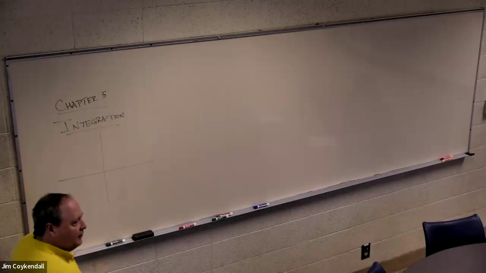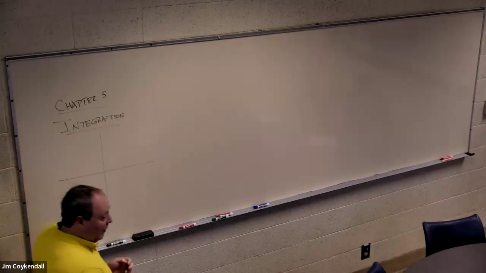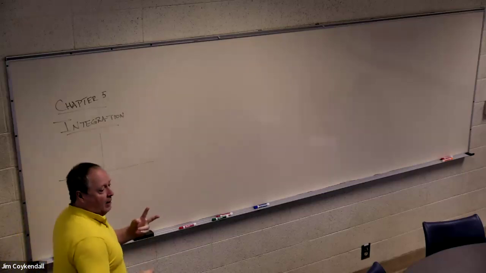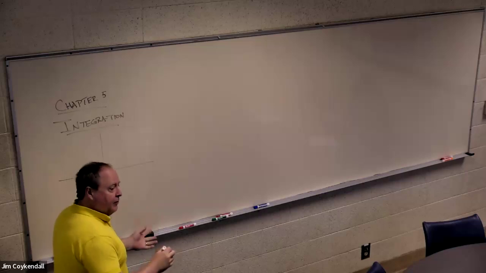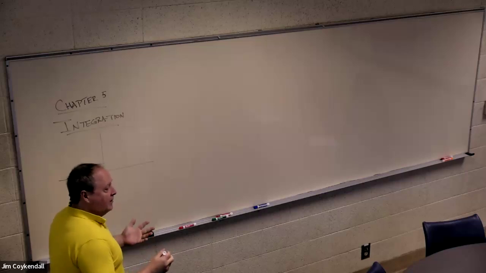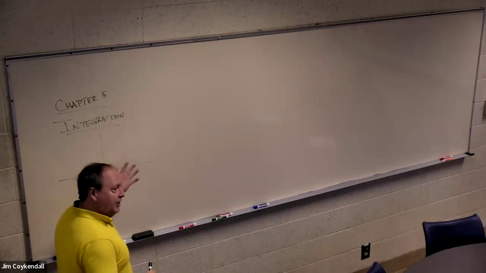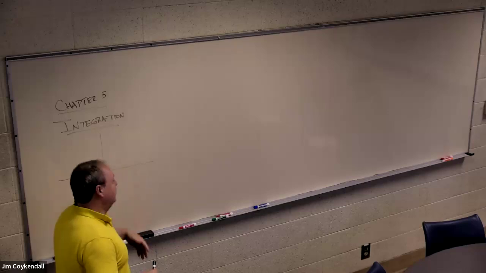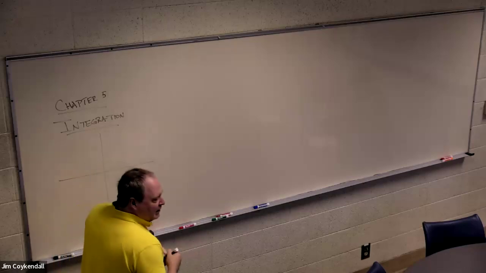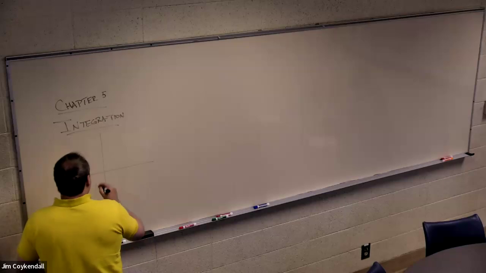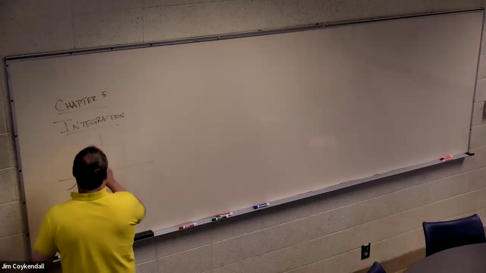Like I said at the beginning of this class, there are two big problems with calculus. One you spent most of your time dealing with, and that was the problem of finding the tangent line to a curve. That seems simplistic, but we've seen there are a lot of applications of the tangent line, to get velocity and basically any rate of change. The second major problem is this.